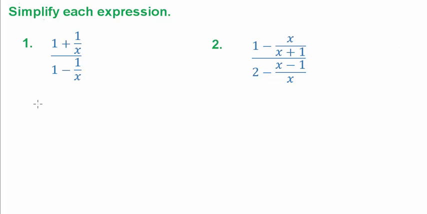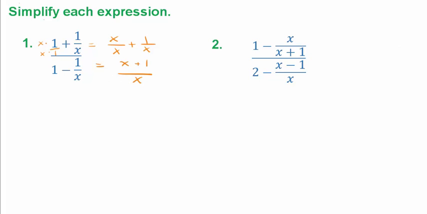Now let's just focus simply on the numerator and denominator separately. So if we look at the numerator for problem number 1, we see that in the numerator we have two parts. We have a 1 and a 1 over x, and they do not have a common denominator. The 1, recall, is just 1 over 1. So I've got an x here, but I don't have it with the other part of the expression, which is the 1. So I'm going to multiply the numerator and denominator by x. So now I have x over x plus 1 over x, which simplifies to be x plus 1 over x.